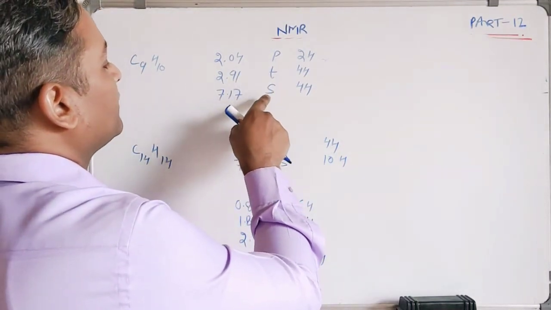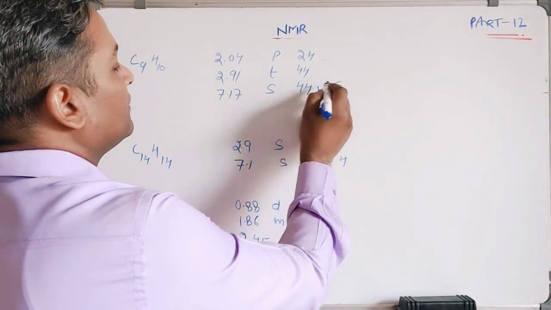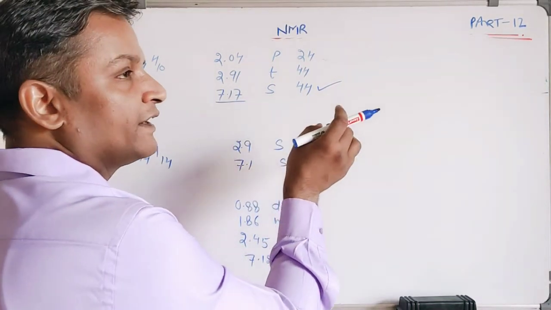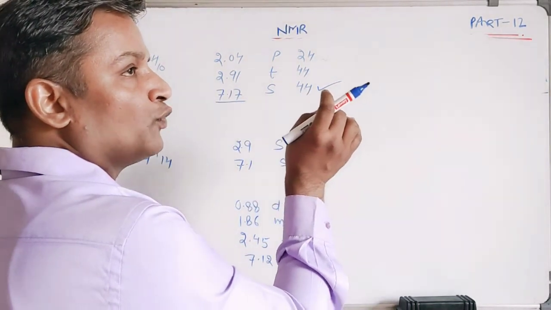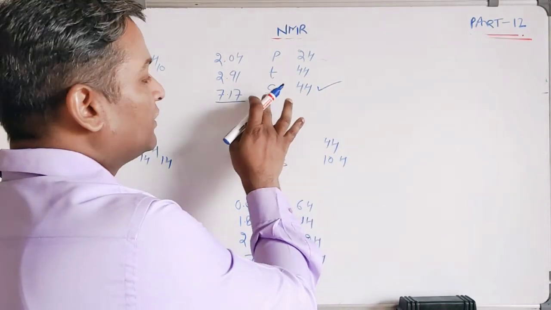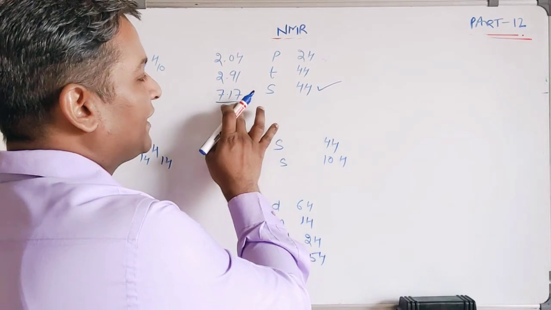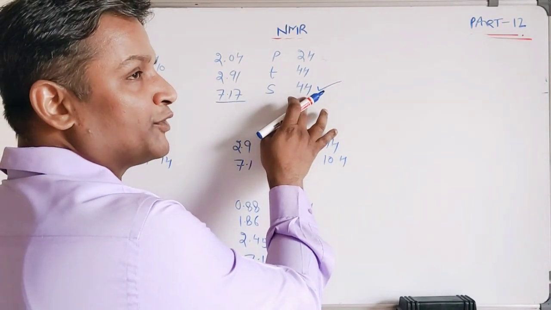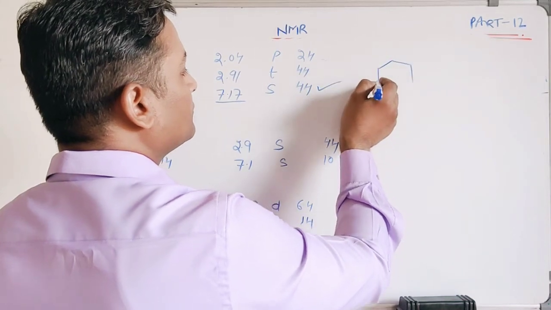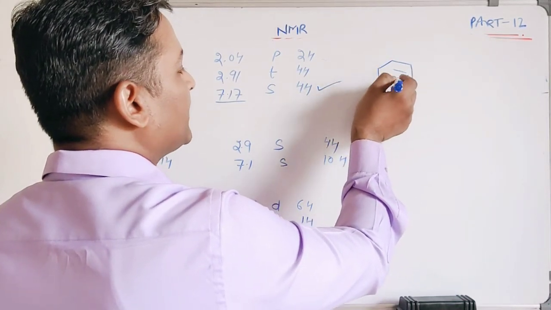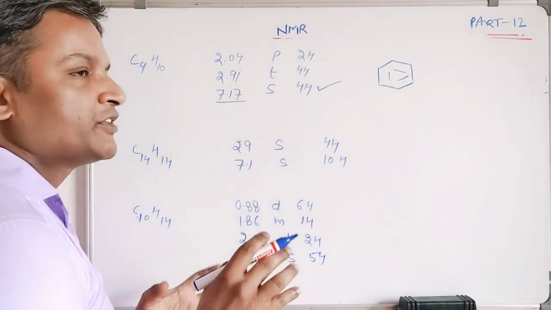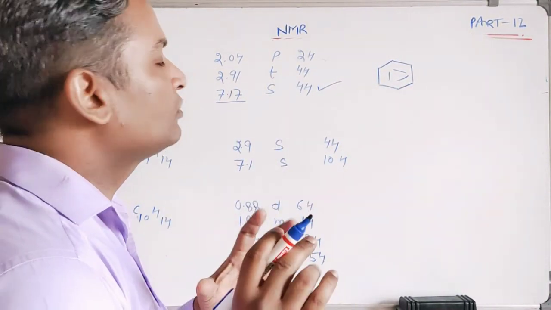So we have information here. Aromatic range, you can see here aromatic range 4 proton singlet. It means we have a benzene system with disubstitution. Only then we can have 4 protons in case of singlet system. So we have an aromatic system with disubstitutions. So I write benzene here. Once I write benzene, I have accounted for 6 carbon. I am just left with 3 more carbon to account for.